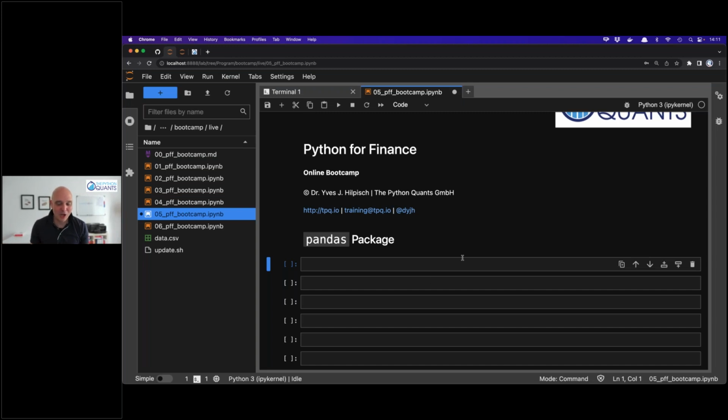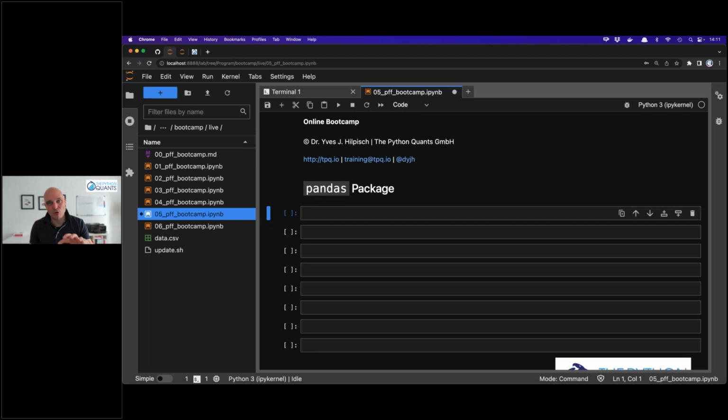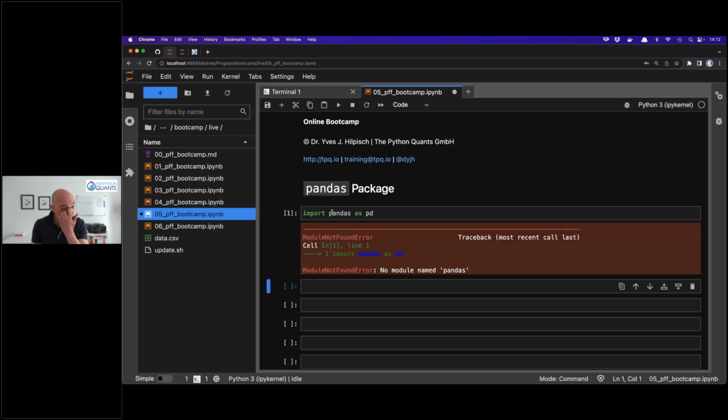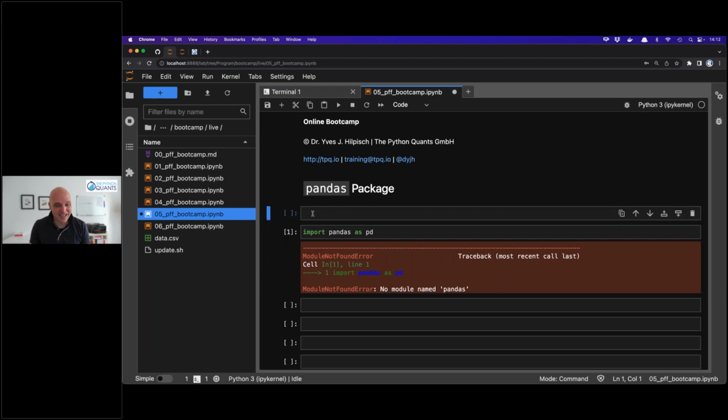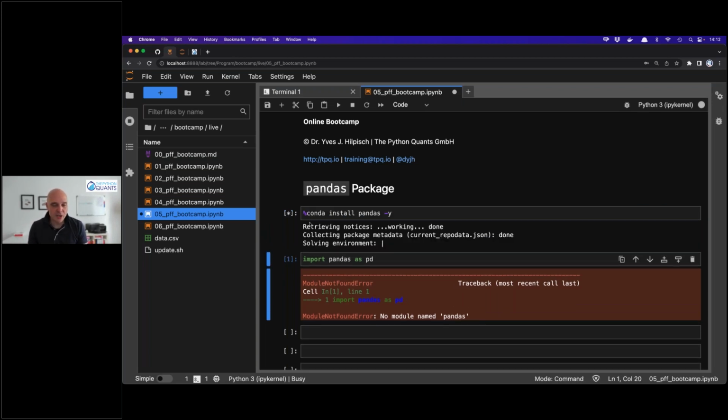It's simply a massive package, can do a lot, and not only in and of itself, but it does a great job in wrapping other packages such as NumPy that we've seen, or Matplotlib for plotting, or many other packages in the ecosystem into one coherent API setup, if you like. But before, let me try, and on my machine it should be there, right? Import pandas as pd. It's not there, so happy that I can install it. But I must confess, I don't know in which environment on my local machine I currently am, but this is not a big deal, right? %conda install pandas, and I put here the -y flag, then going to execute it.